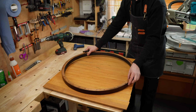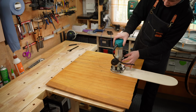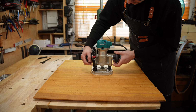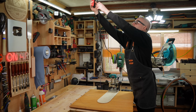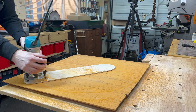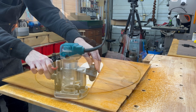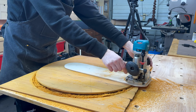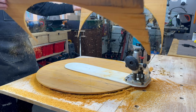If you remember, this is what the original ring trim thing was attached to, so I just used it as a template for the shape and the size that I needed to cut out, and then I just took shallow passes one after another and I cut out the ring. And because this is not a heavy-duty router, it's just a trim router, I made sure to go really slow just so I wouldn't break the bit or hurt myself. And what do you know? I cut a circle.